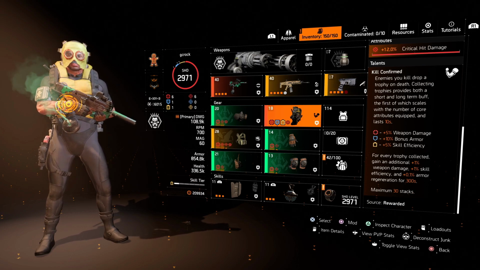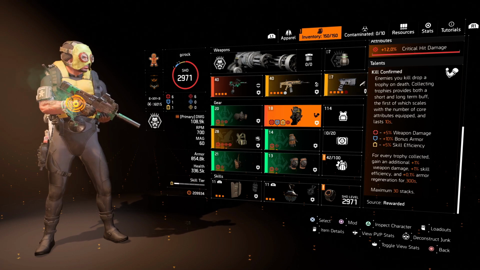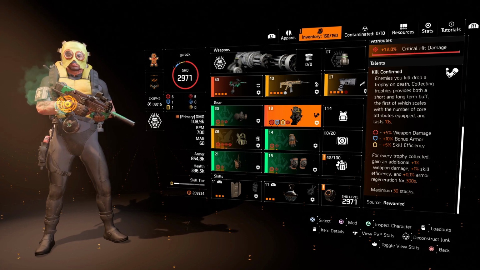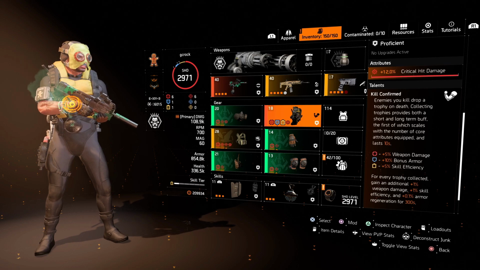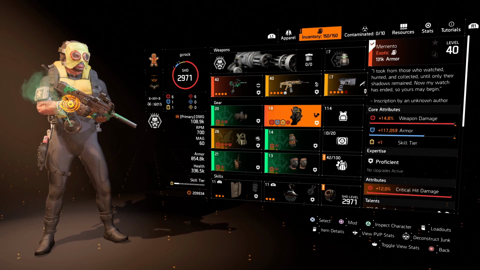So you can have like 5% weapon damage, 10% bonus armor, 5% skill efficiency. But for every trophy collected, you gain an additional 1% weapon damage, 1% skill efficiency, and 0.1% armor regeneration for 300 seconds, maximum 30 stacks. So because you are spawn camping and you're running through the mission very, very quickly, you do pick up a lot of these trophies, and the backpack does work very well.